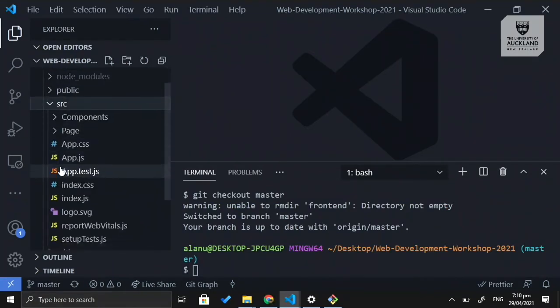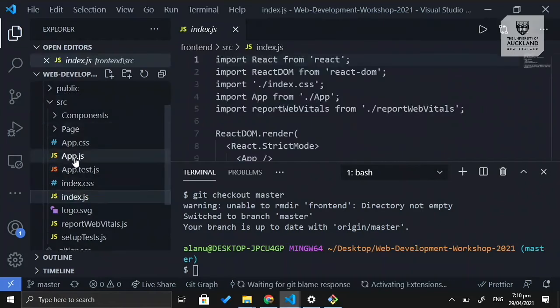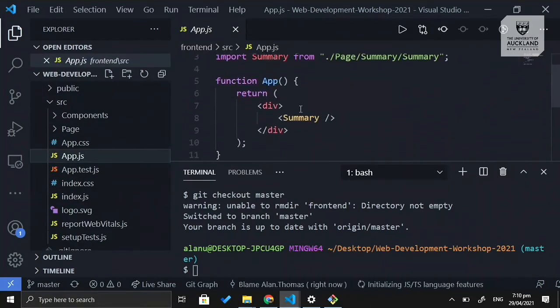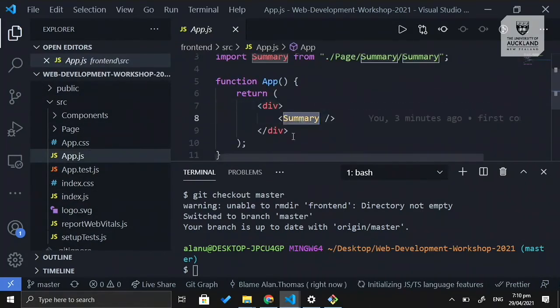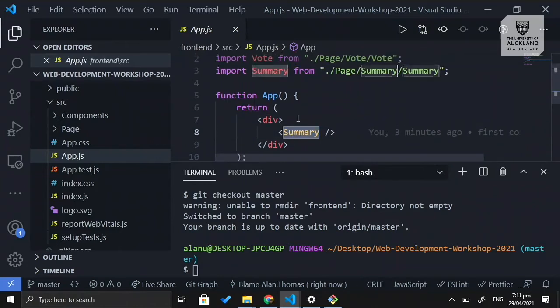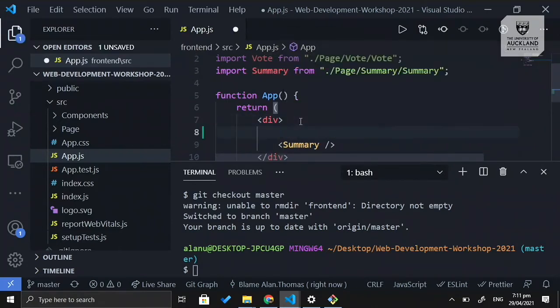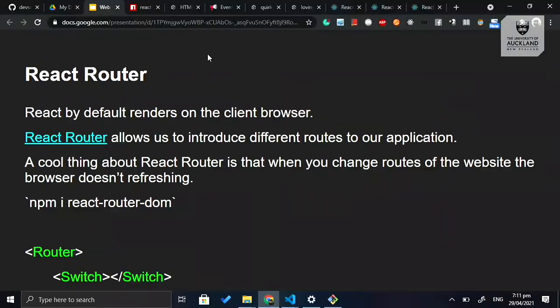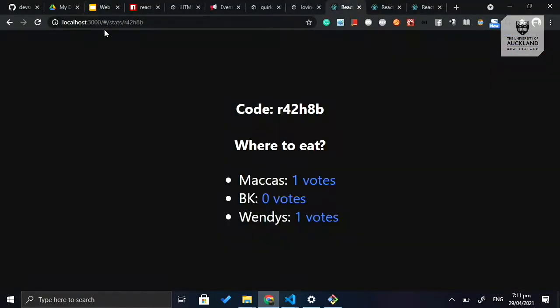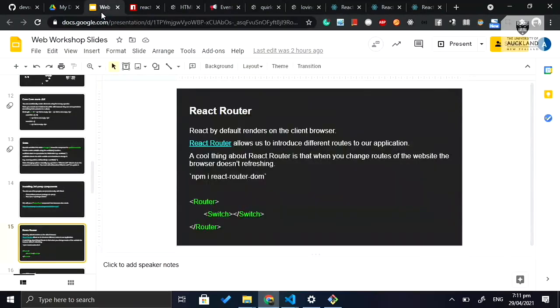So in our index or app, I believe it's app, we notice how our current home only has a single page where we have to manually change our variable to swap into different pages. This is undesirable, so we want to introduce React Router to our application so we can swap different pages as we can see in our demo. For example, this is a route where we can change our routes and display different pages. So let's start off by installing React Router.